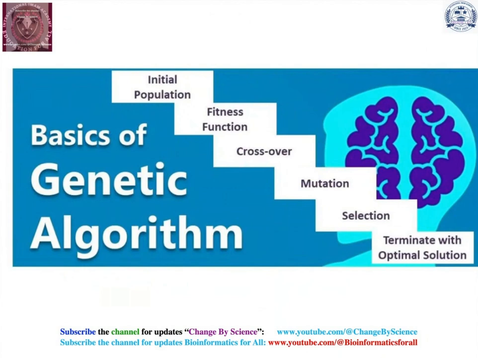So what are the basics of genetic algorithm? Basically, you try to optimize the parameters for the best outcome, that is theoretical optimization. That means, for example, if you have gene regulatory networks with unknown parameters, you want to get the network with the best parameters in order to achieve the desired phenotypes.